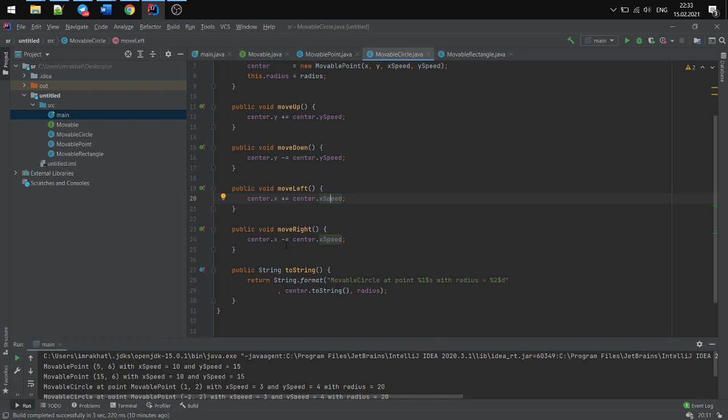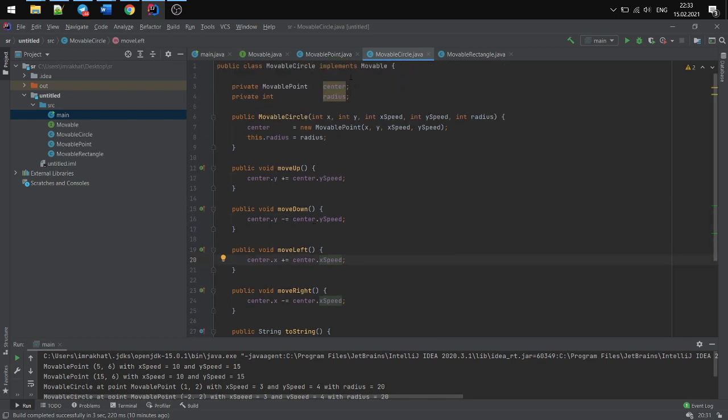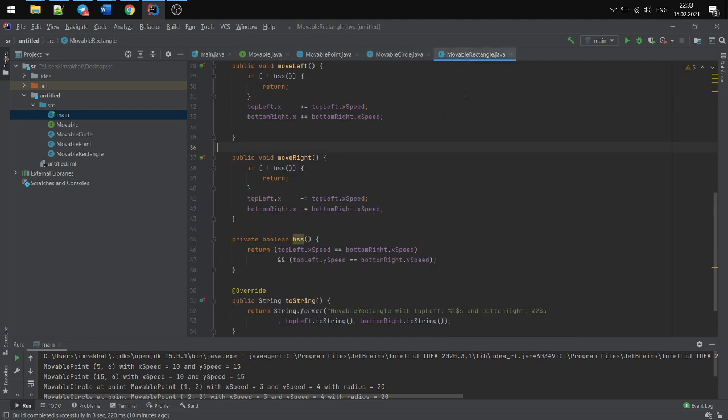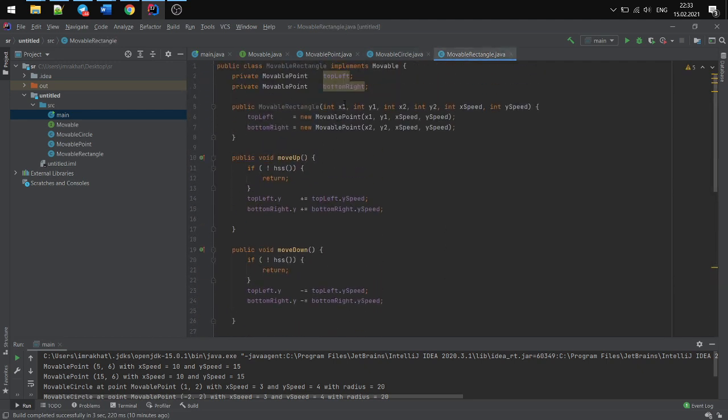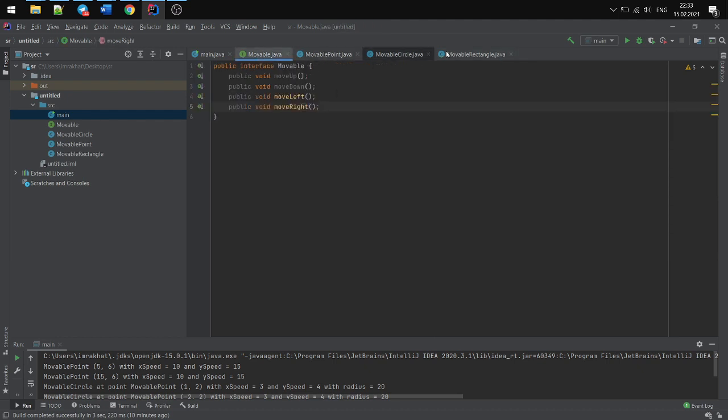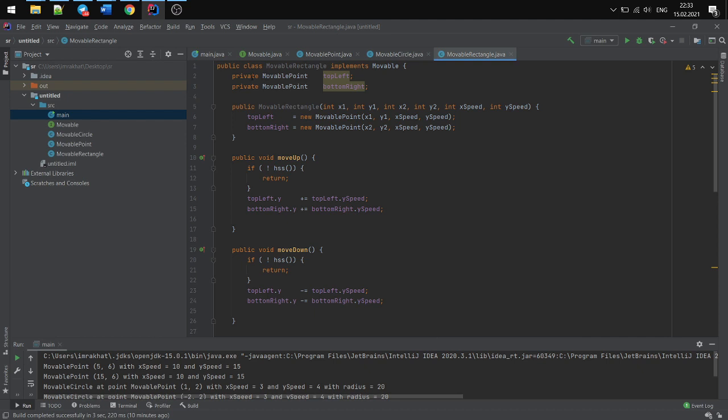We also use toString because we implement Movable, so it is a Java requirement. Okay, MovableRectangle. MovableRectangle implements the Movable interface. We have a private MovablePoint topLeft and MovablePoint bottomRight.